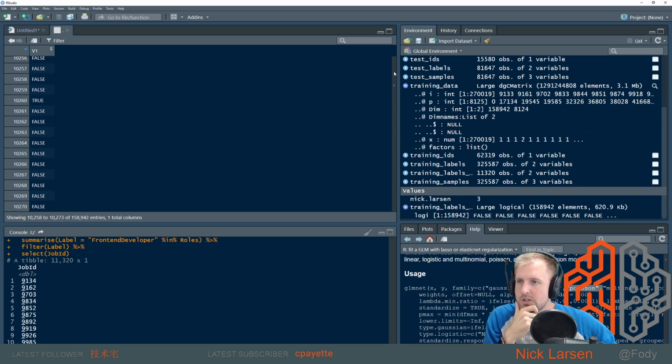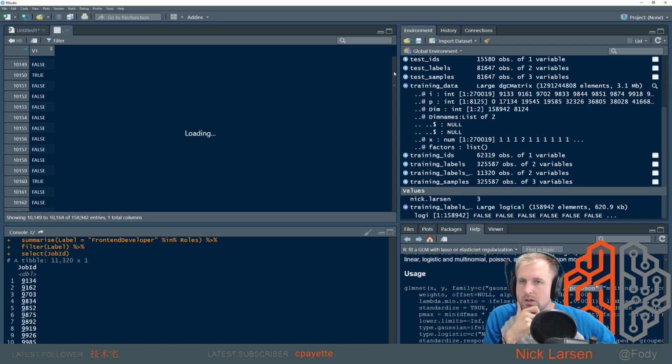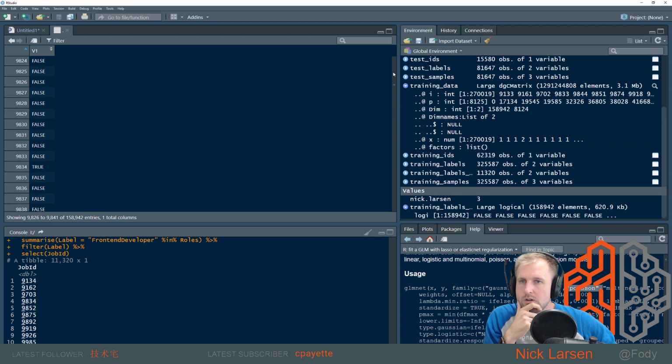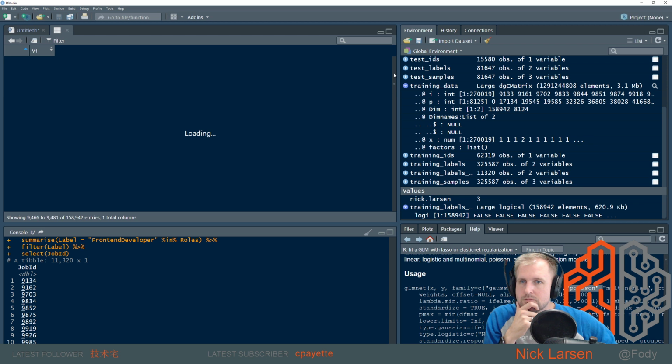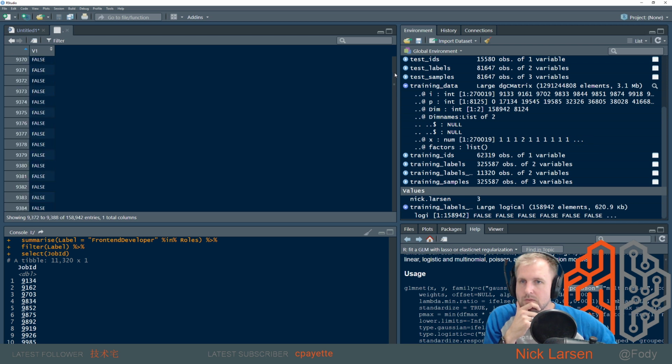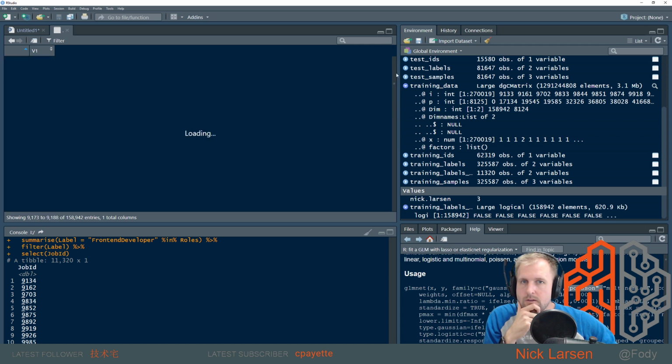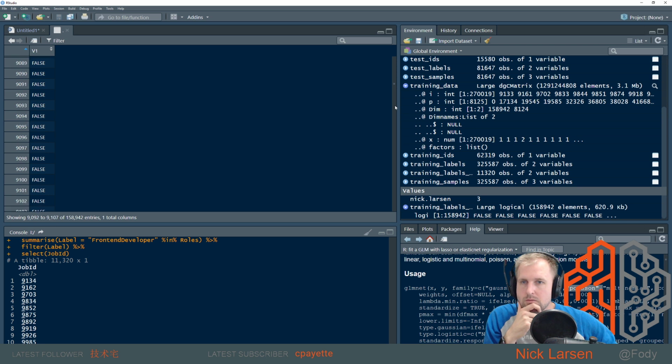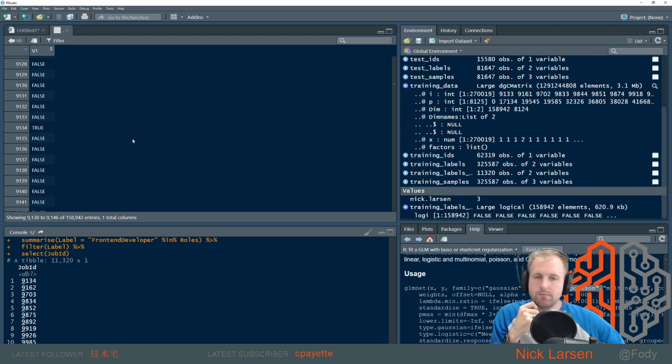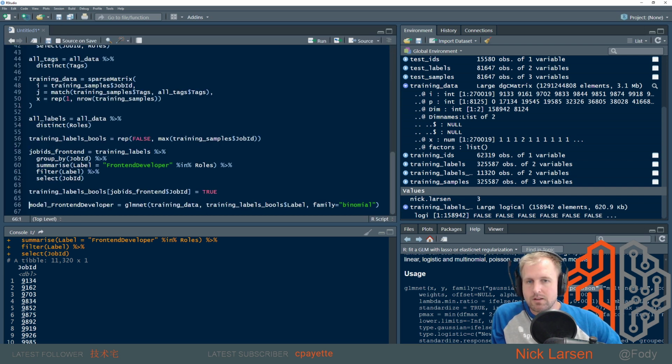I'm going to guess there are much easier ways to do this. Come on, 9131, you can do this. 9134. Okay, perfect. All right. So now I'm convinced that we have the correct labels.